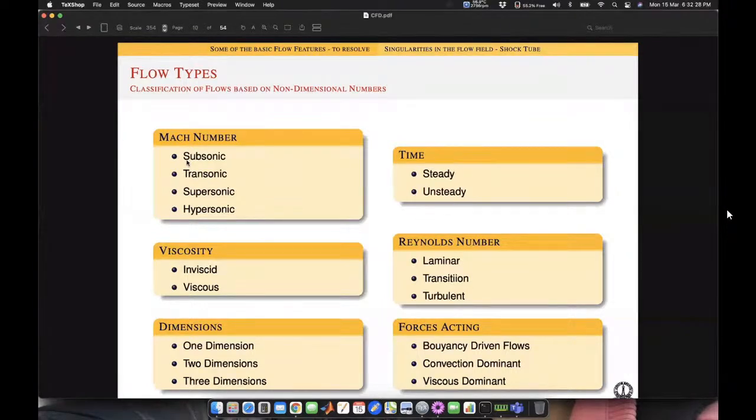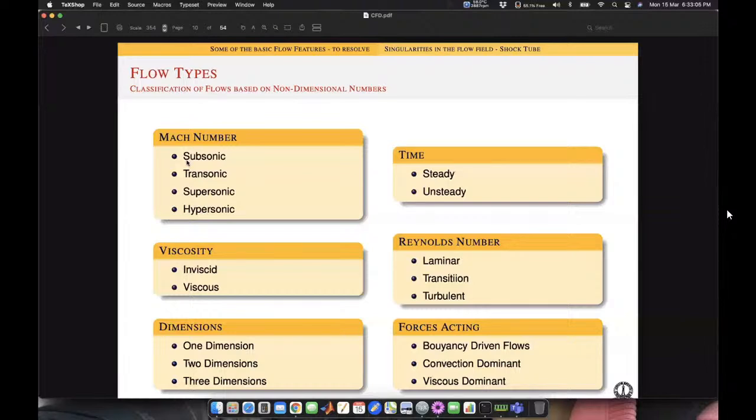And there is no fixed Reynolds number based on which you can say that. It depends on the flow field you are looking at. Suppose you have incompressible flow through a pipe, and if the Reynolds number is less than 2300, then we can consider it to be laminar flow. But that 2300 number is not strictly valid for all kinds of flows. If you look at flow over a sphere, at Reynolds number 50, that flow can be turbulent. So it depends on the fluid and the speed of the flow. You can say the flow can be classified as laminar, transition, and turbulent.